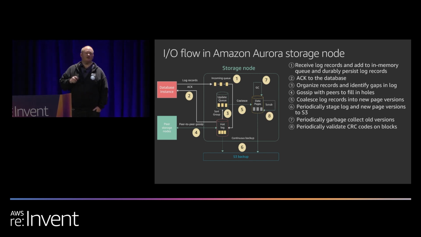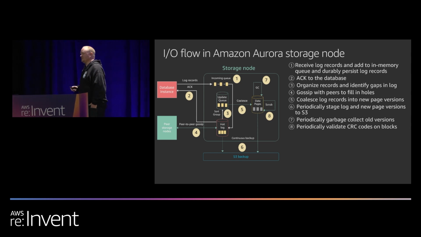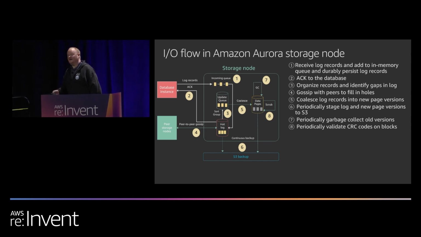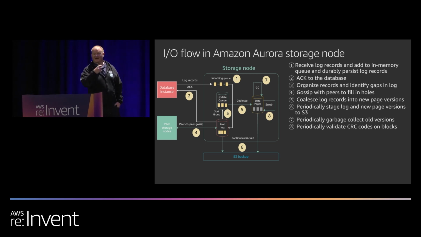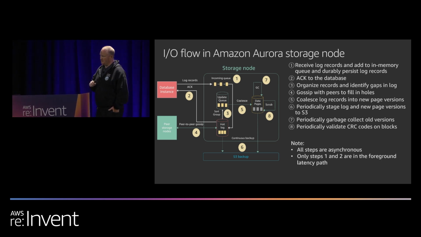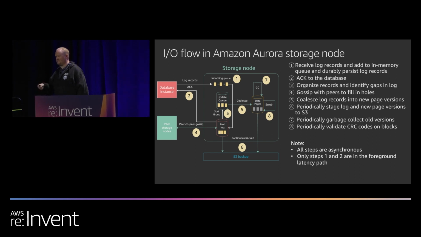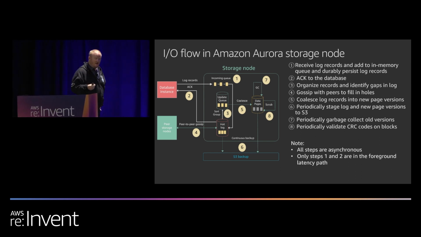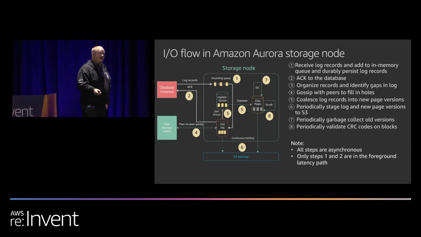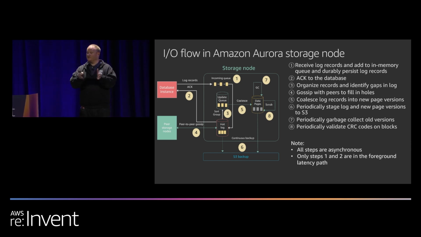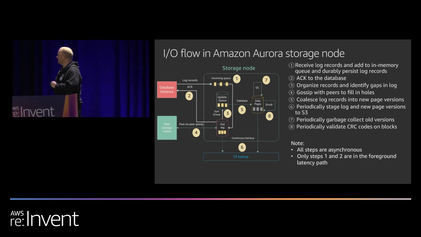Then we periodically do a checksum validation to make sure that there wasn't a problem with a page. If we find a problem with a page, it can go speak Spanish again to its friendly peers to get that page from them. So again, only the first 2 steps are actually synchronous, something that the database instance waits for. The rest are asynchronous. And it sends it to 6 of these storage nodes, so all of this happens in parallel in 6 different locations, or more, but for each page, it's 6 different locations.